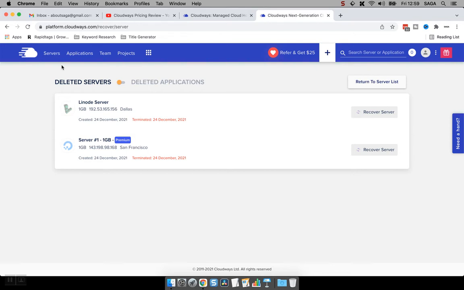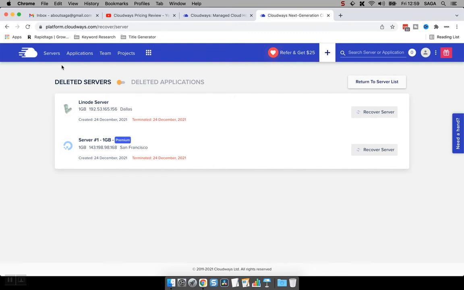Before, when you deleted a server or an application, it was gone forever. You could not get it back. But now you have the possibility of getting it back, but there is a caveat. You need to have at least a backup of that application, of the server actually set up, right?